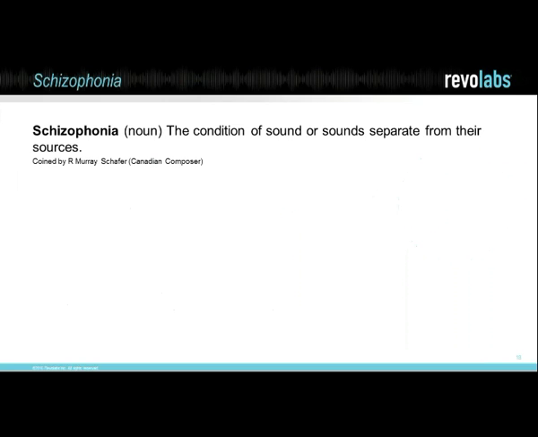You have a word on the next page, schizophonia. Would you help us with that? Yes, so schizophonia is this idea that the source of the sound that you're hearing does not match the environment you're in. And we experience this all the time. You and I are experiencing this right now, Gary, because we're talking by audio. So I can't see you in your environment, and you can't see me.